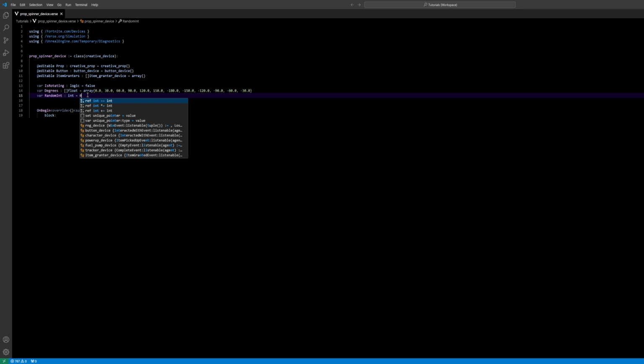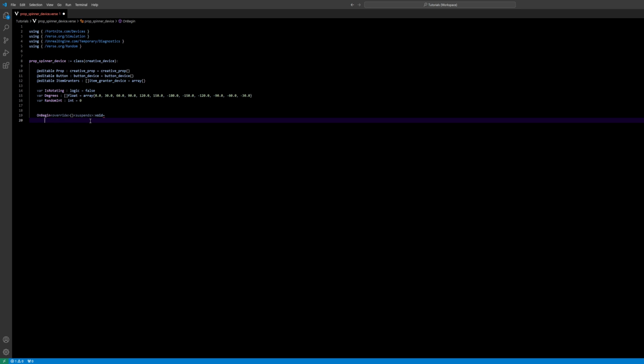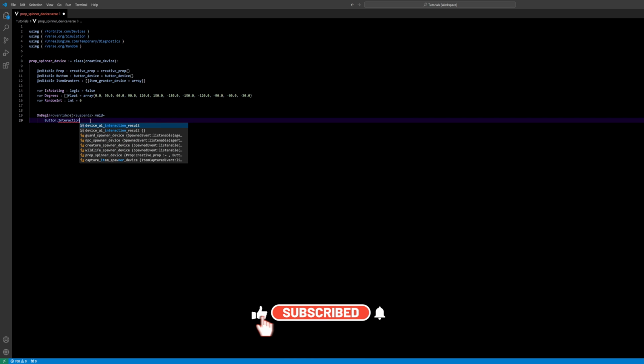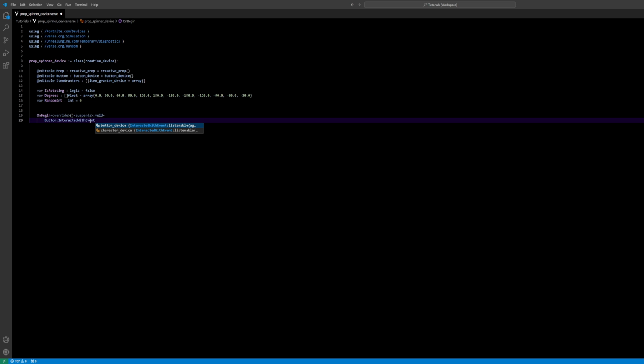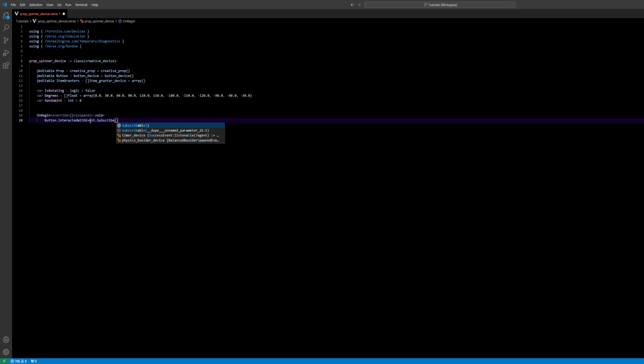And to get this random integer, we want to add here, using curly brackets, Verse.org random. So now we can start on begin play. We'll subscribe to the button event for when the player interacts with a button. Interacted. I think like this. And let's call it button clicked. So this is the event which we will call when this event happens with a button.